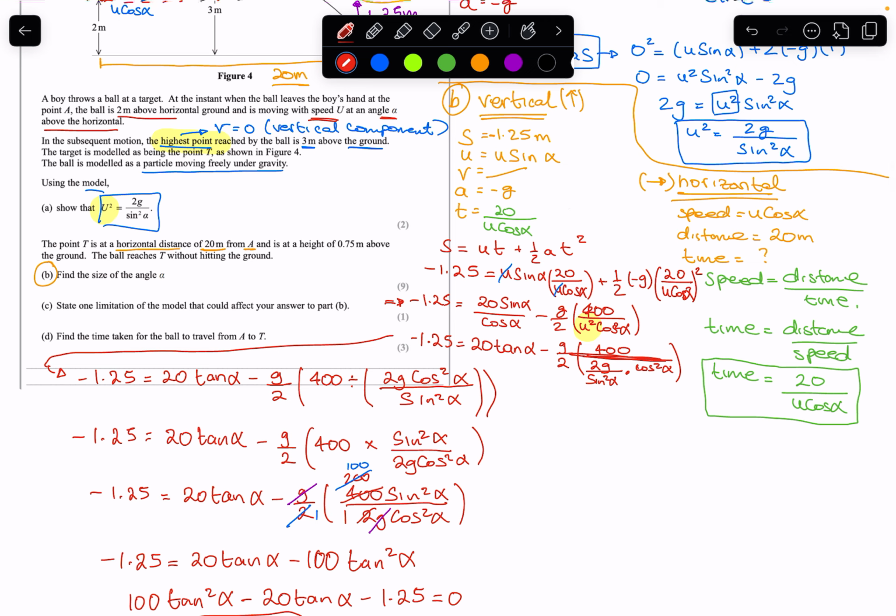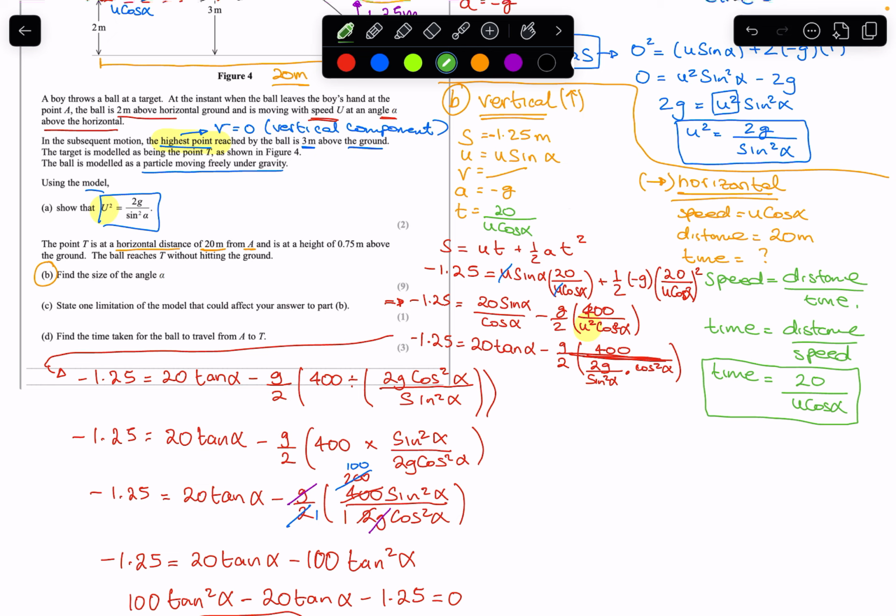1, to prevent silly mistakes. 2, just in case you had any mistakes, you have method marks that you will be receiving, because you have done it so thoroughly. And of course, if you use the right method, you'll get the marks for that as well. All right, so now that's part B done.